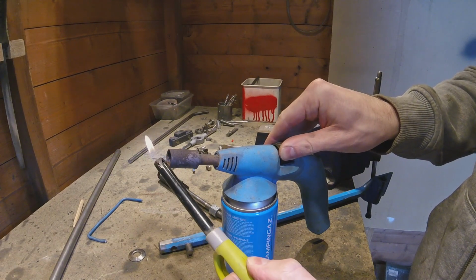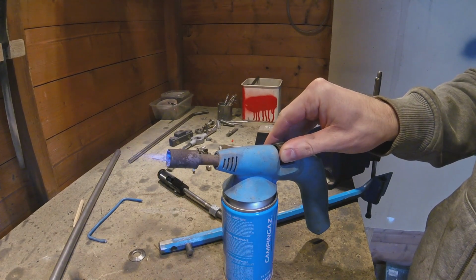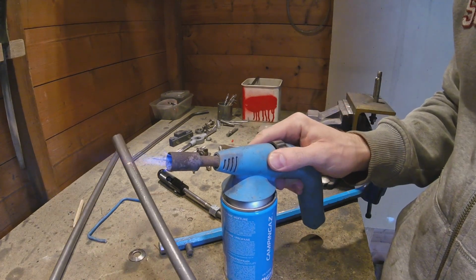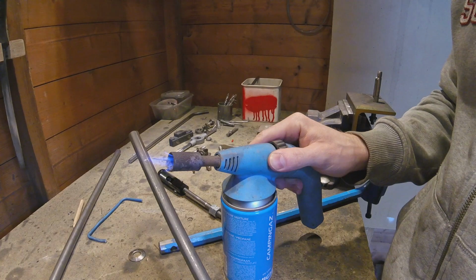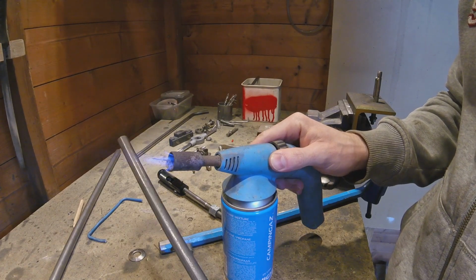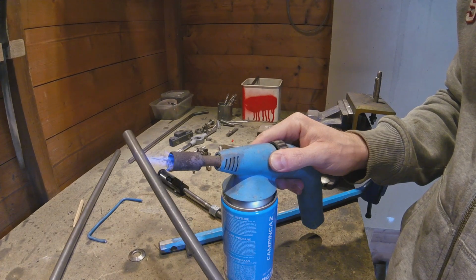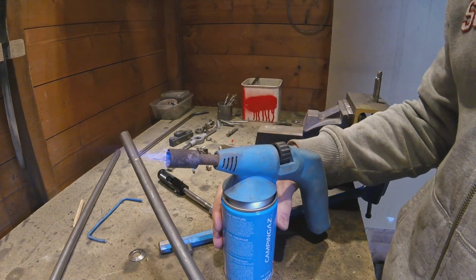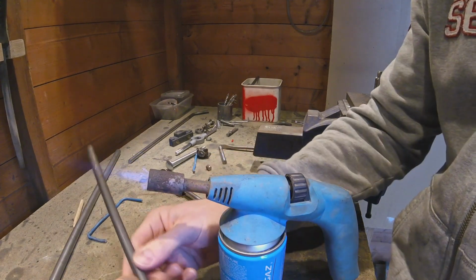Okay, so a propane torch is not going to heat the metal up to a nice cherry red, but I've given it a trial with and without the torch, and it does help it.